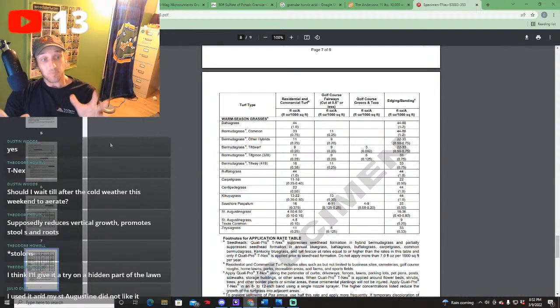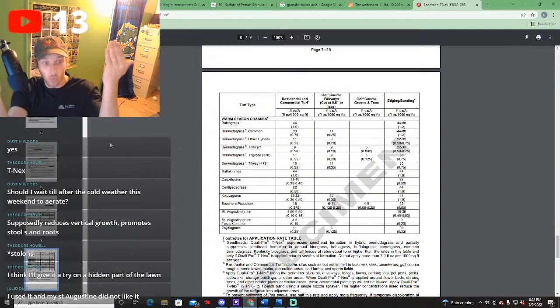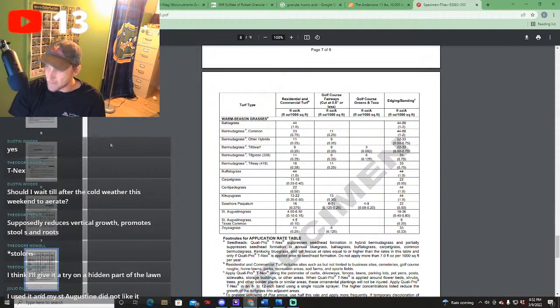And then also, let's say we do treat the fungus, those damaged blades. Your grass blades don't go from brown to green. If you have a brown grass blade, that grass blade is forever brown and will have to either be picked up or die and decompose. The only way to get green again is for new growth to grow out. So when you have that fungus, it's going to spread because the grass is not growing, and then you won't get rid of the damage, because the damage won't grow and be mowed away. You'll just be stuck with fungus-looking grass, but if the fungus isn't active, it won't spread. So that's the only problem.